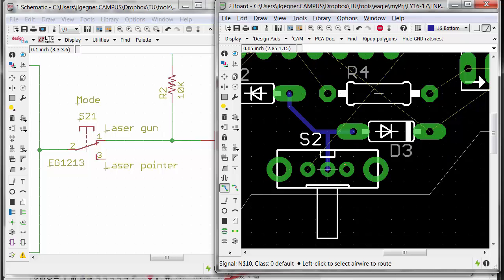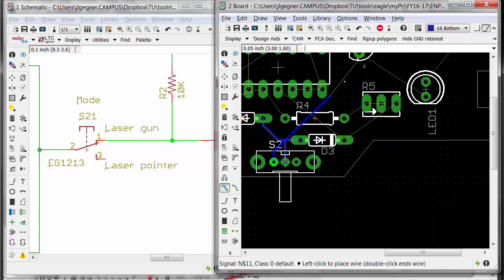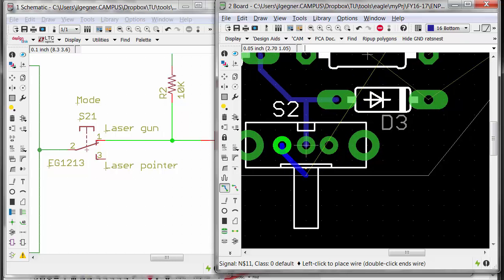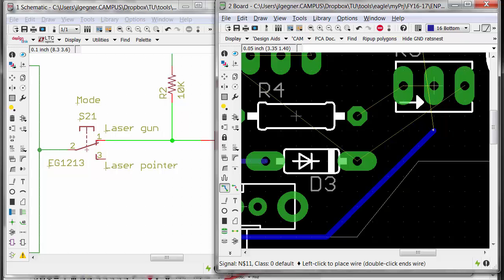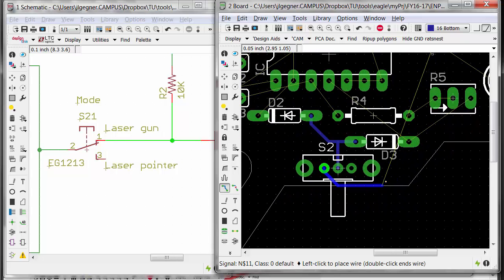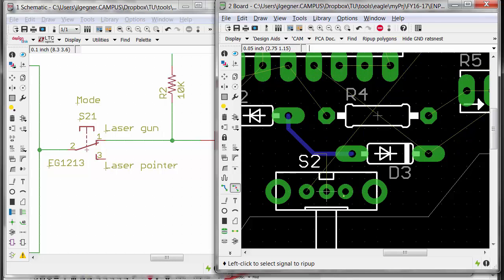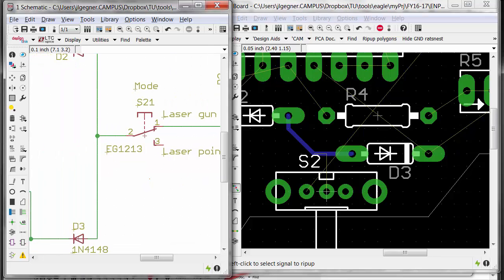Those are connected. Now I have this dilemma that I need to get this one over there, and I could go down here and run it along here, but that gets pretty close. I'm going to have a problem running out of board space. Right there I'm on the edge of the board. I have to bring it all the way around here. So instead, what I'm going to do is rip up this right here, and go back to my schematic and look at what I have going on here.